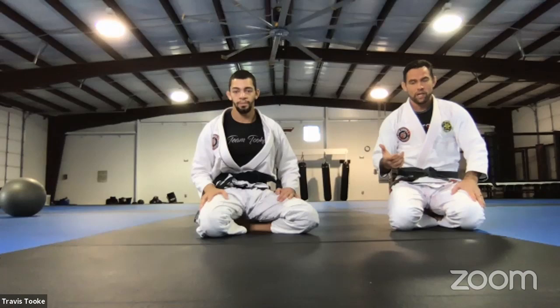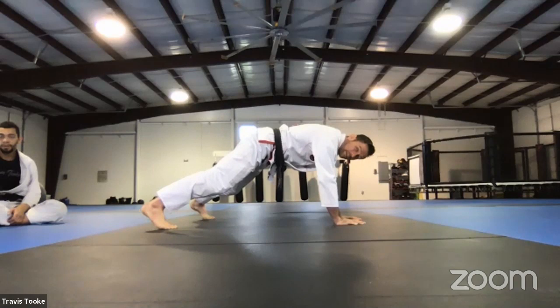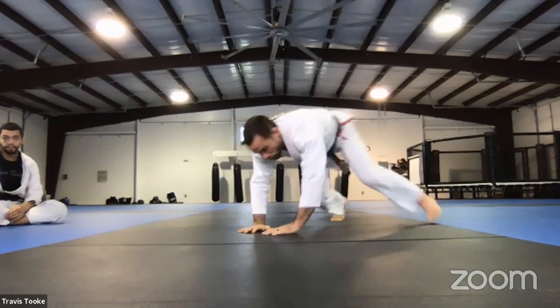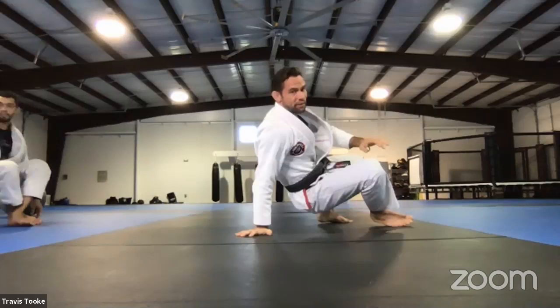So the drill, let me get the space real quick. The drill is just gonna be kind of this type of position. Not a full-out plank, but kind of here, right? And you imagine your hands are controlling your partner. Since we don't have a partner, we're here, right? And the movement I wanna do, you're staying low and just moving this way. And then adding in the slight sit out. And the sit out is representative of a cut through type pass, not a sit out necessarily, although it can be, okay?